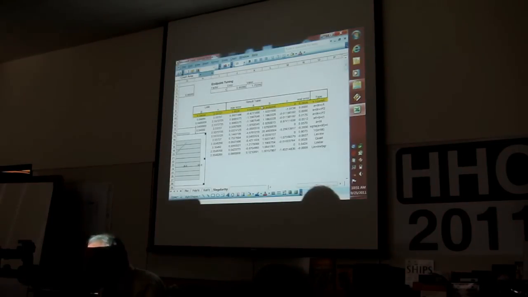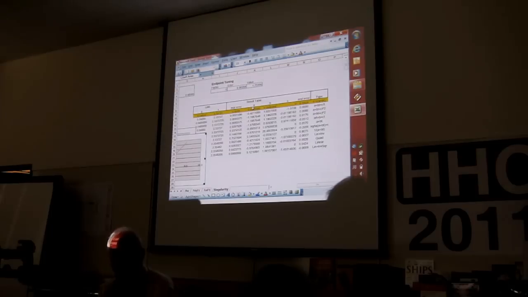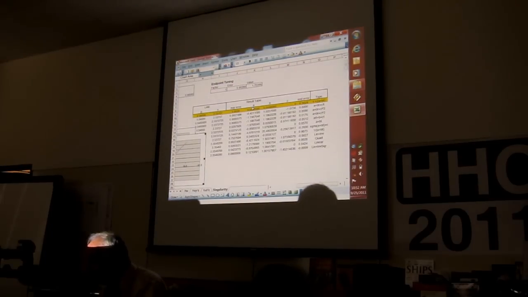There's a macro in here that can optimize these A and B coefficients by using simulated annealing, or you can just use the Excel solve function. Either one will work. So for people who want to experiment with curve fitting, Excel is a neat little platform. It'll do a lot of stuff for you.